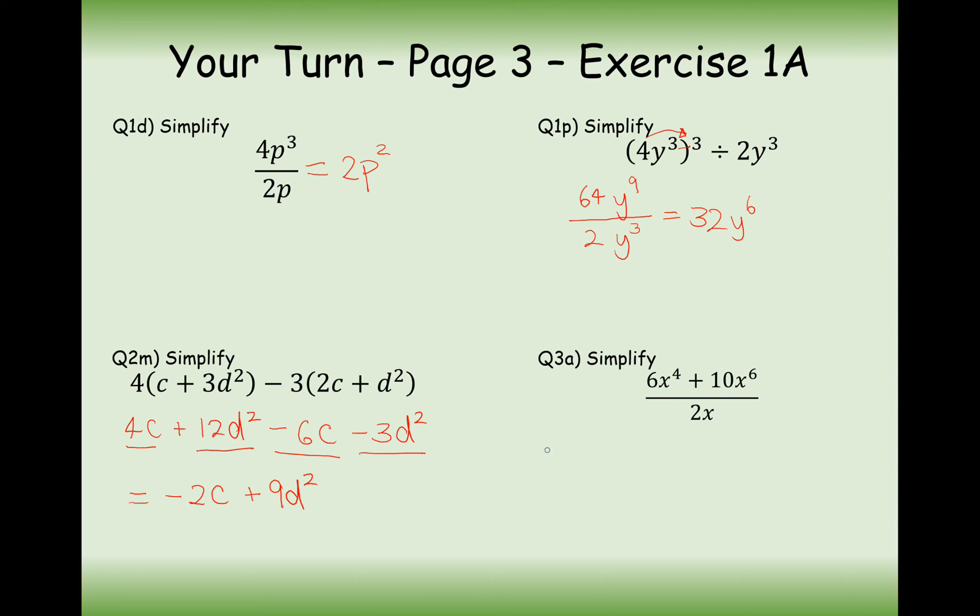And one of these fractions ones as well. So hopefully the first thing you did was you split up your fraction. We're keeping the numerators separate and the same denominator on each of the terms. So just like this. And then divide through your numbers. So we get 3x and then subtract your indices. That's a 3. And divide your numbers. That's 5x and 6 take away 1 is 5. So that's the answer to these four questions. Thanks for watching.